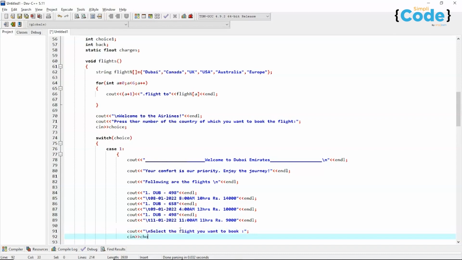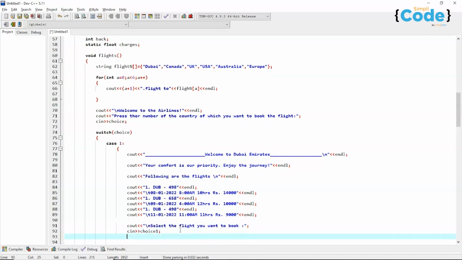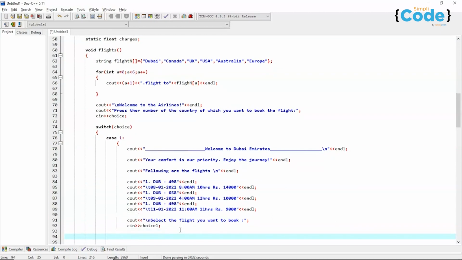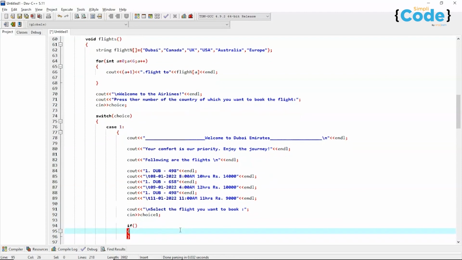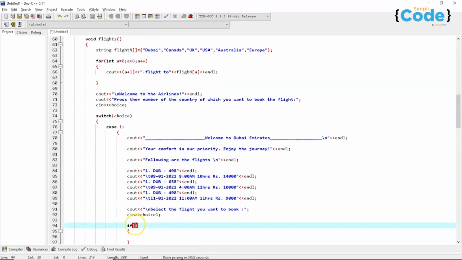See in choice 1. Now if the user chooses 1, then we have to create the condition. You can use the switch case or you can do if else as well. So let's start.